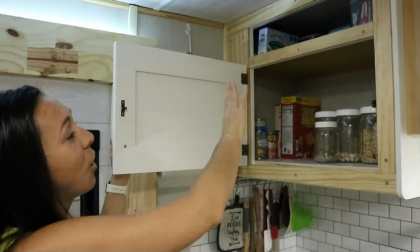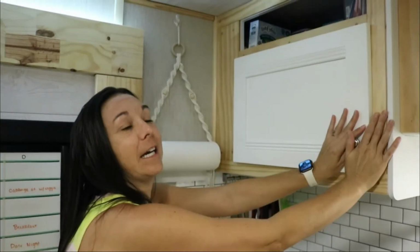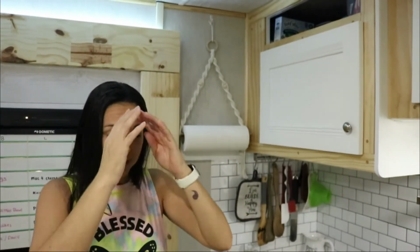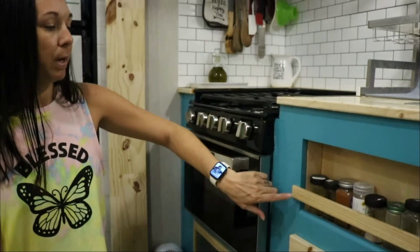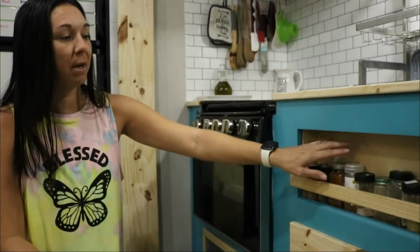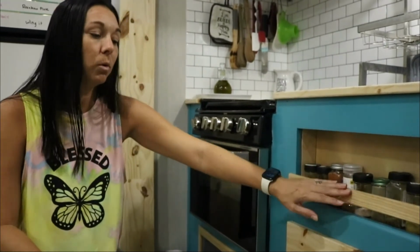This is our food storage area, which usually you can't get the door closed, but it works, especially with having a door on it. It totally helps utilize the space. Down here was automatically an open space, but we just put a rod over it to hold our spices, the ones that we use every day and need to get into.